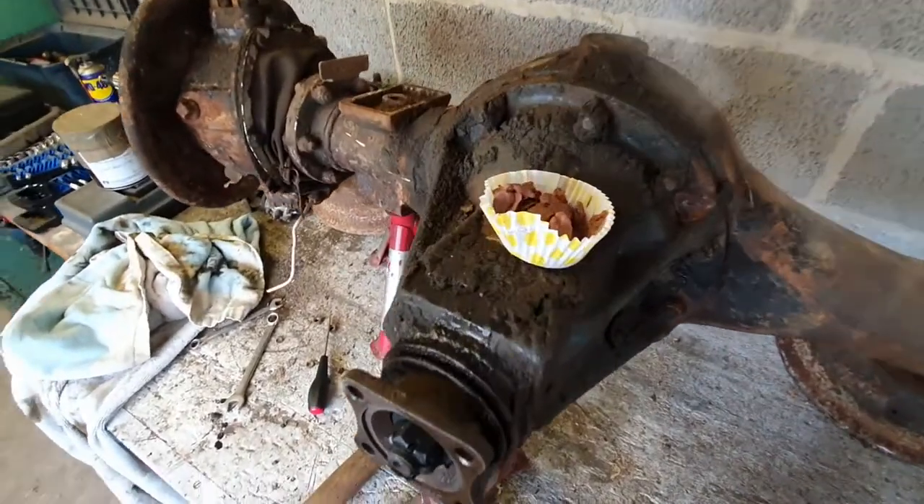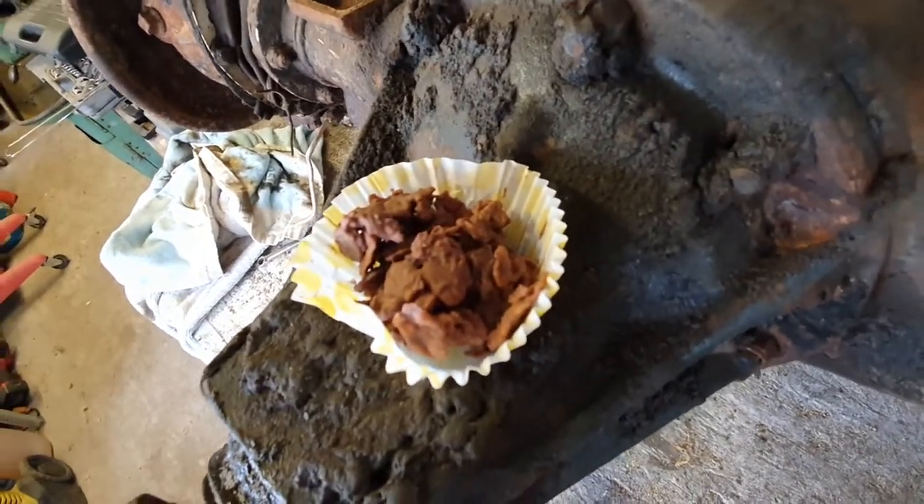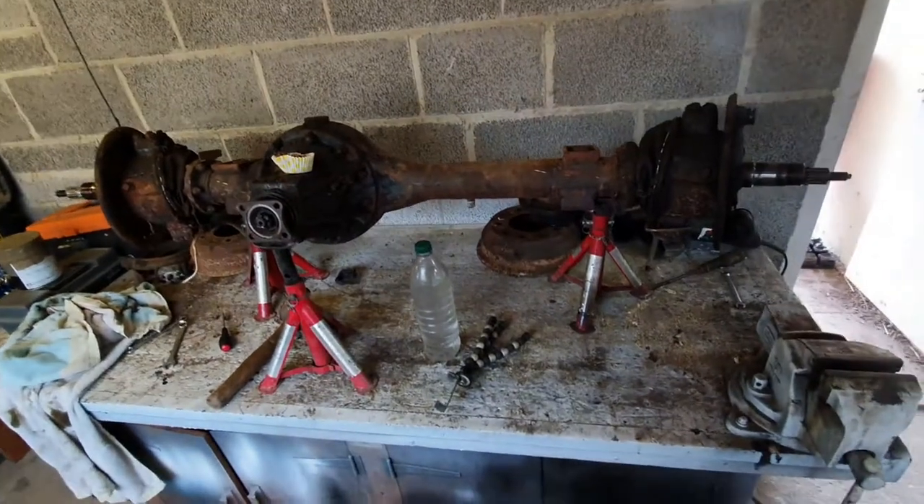I'm going to drive that bad boy in. This must be the cake stand part of the axle. Right, I think it's time for a time lapse — this has got time lapse written all over it. That was a good cake — a cornflake cake. I better get on with some work again.